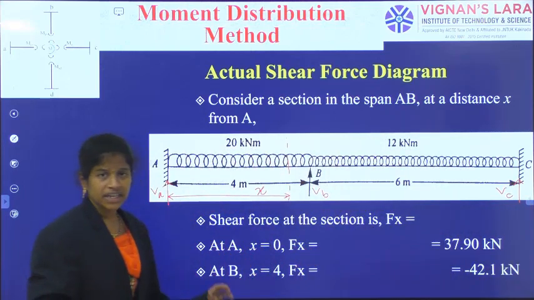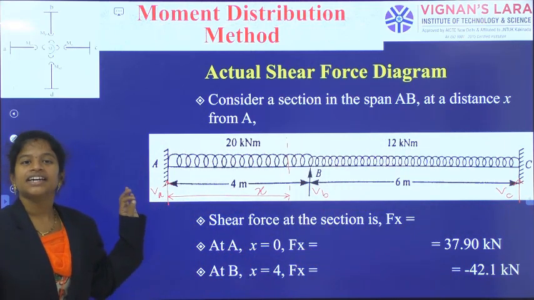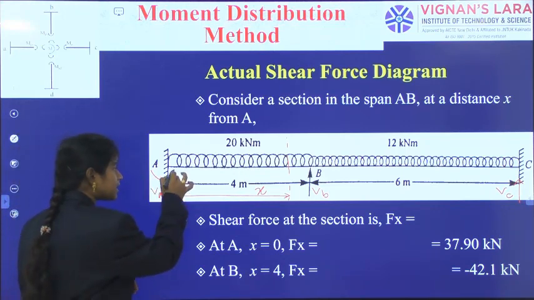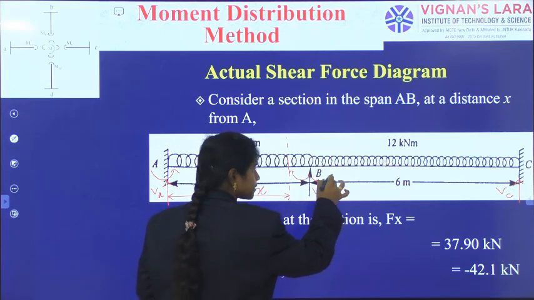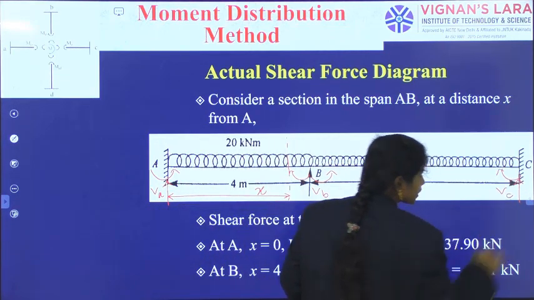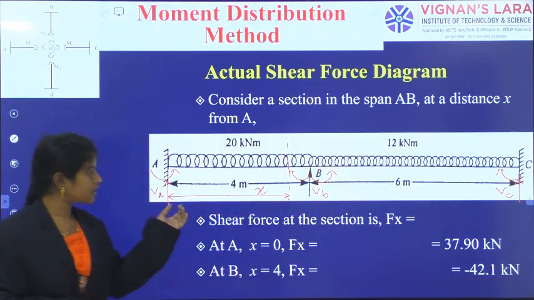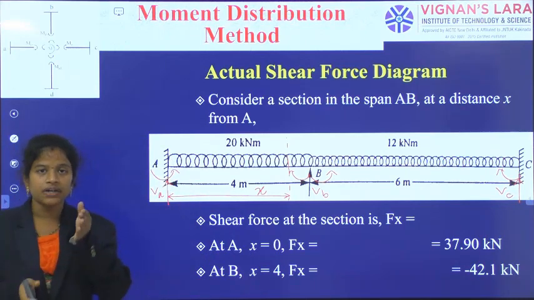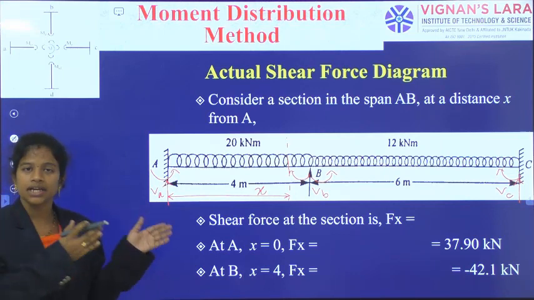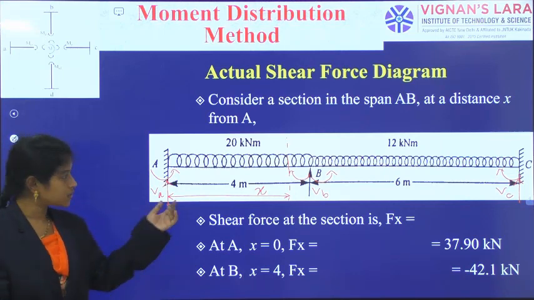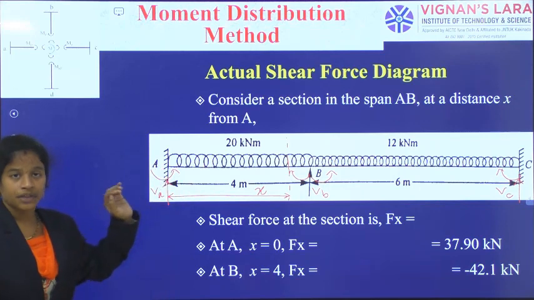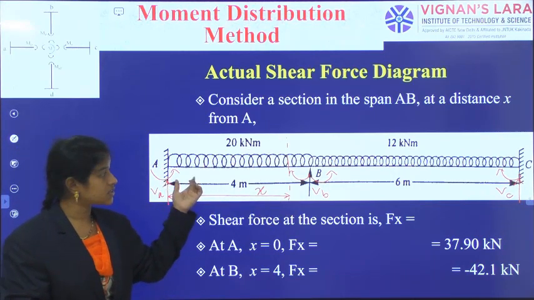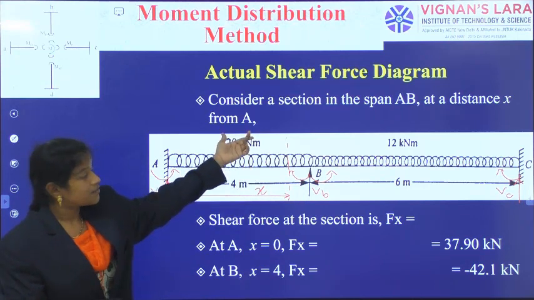If you want, you can indicate the moments also, but shear force will not involve moment answers. Even though the moment is there, those answers were still there. I am not writing them so as not to waste my time, because I am not involving the moments. Only the summation of vertically upward forces or downward forces for the left section or the right section. So that answer only I should have to write. Now, shear force in the span AB at a distance x from A.